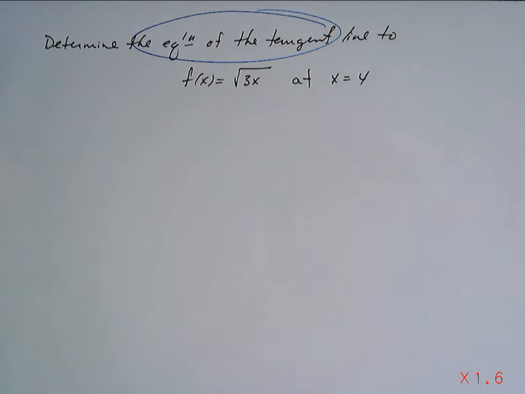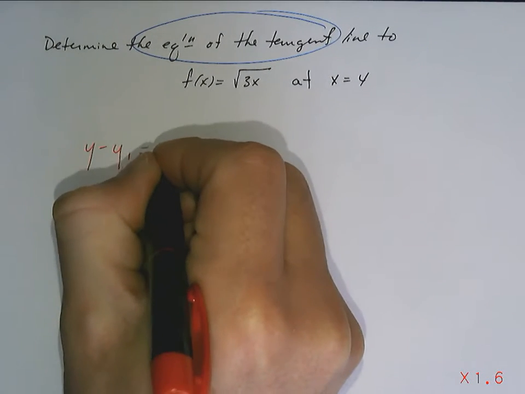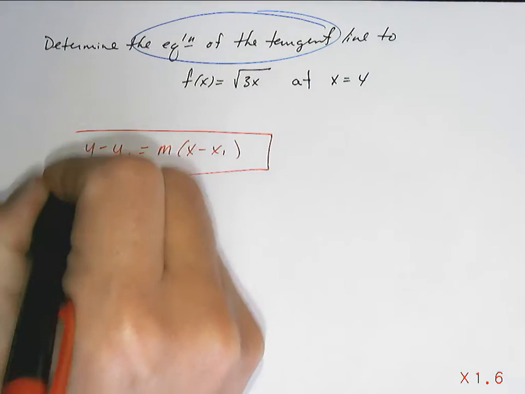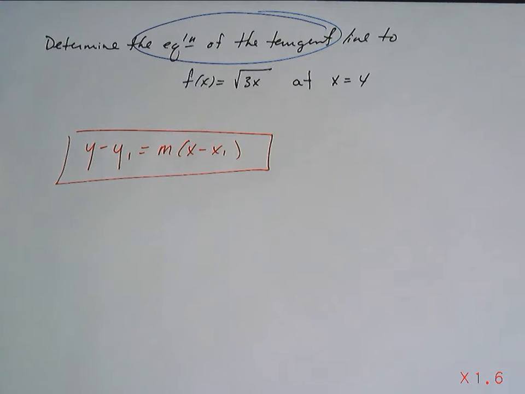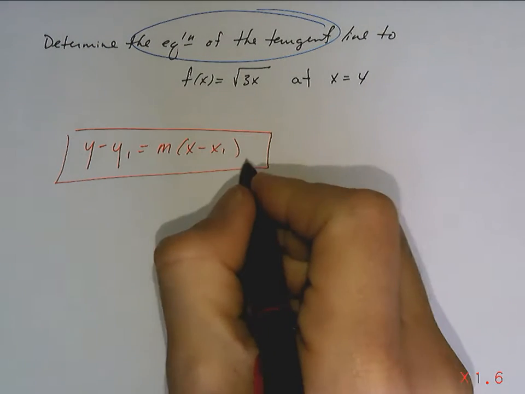I had a very insightful young man come up to me and say, "Sir, whenever they ask you for the equation of a tangent line, do you always use this formula?" And the short answer is, well, yeah, I do. Because this is so much more effective as a formula to use than your grade 9 point y-intercept. Because the point in grade 9 has to be the y-intercept, the value where x equals 0. However, this one can be any point at all.